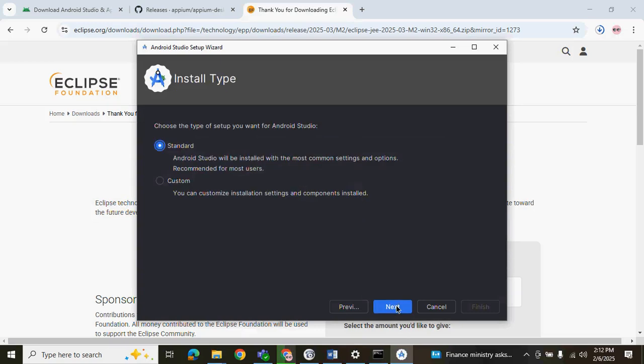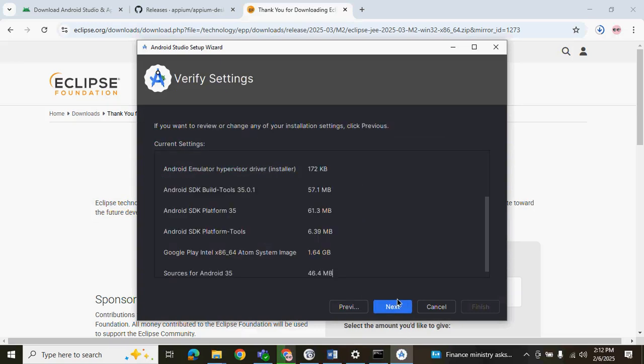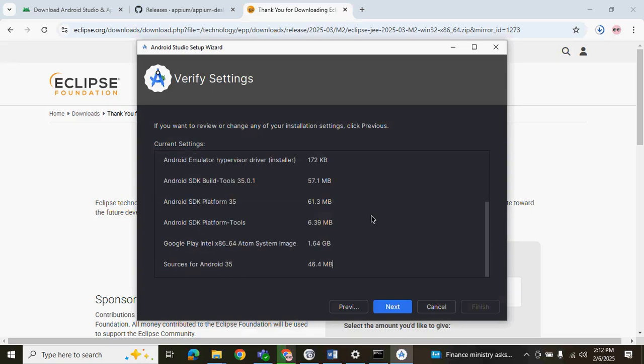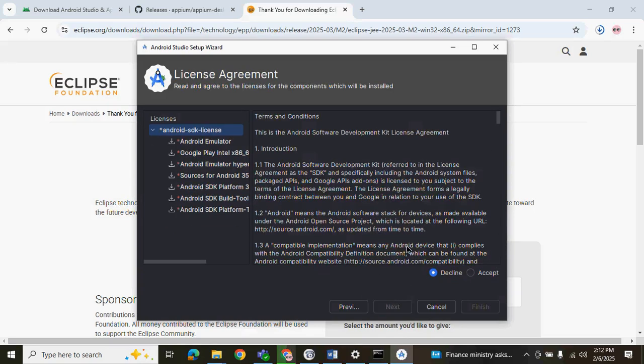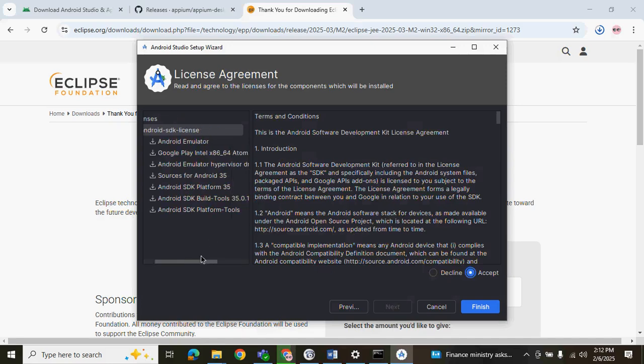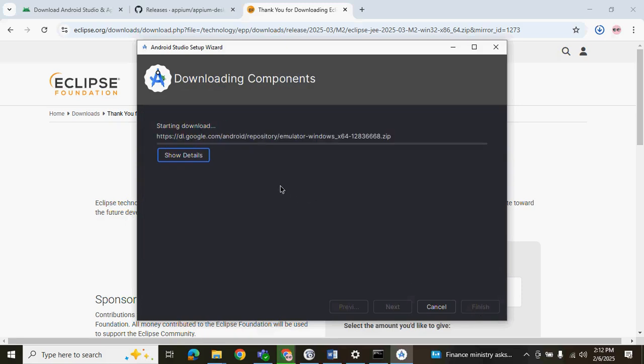Welcome, click on okay. Standard is fine. Then click on next and accept. Here it is installing the Android SDK, Android SDK platform, and build tools. Finish it, and it will start downloading all the SDK and platform tools and build tools.